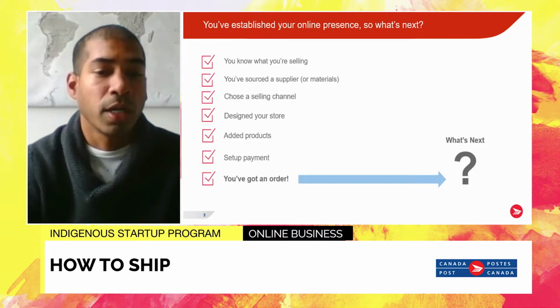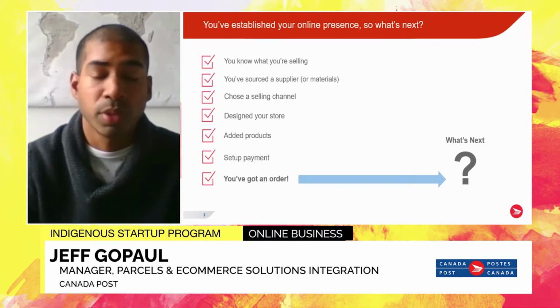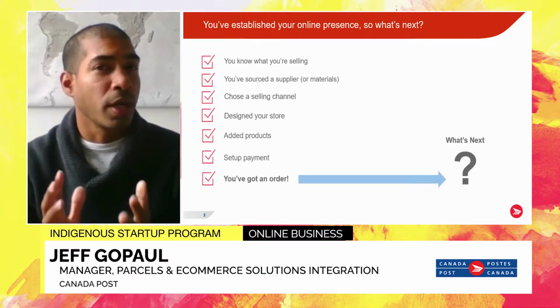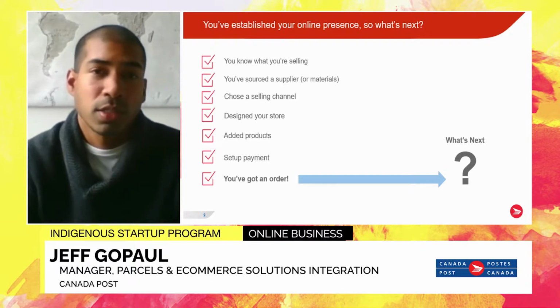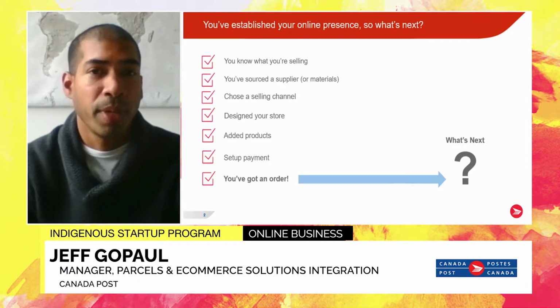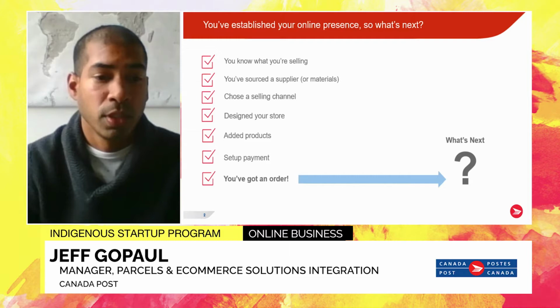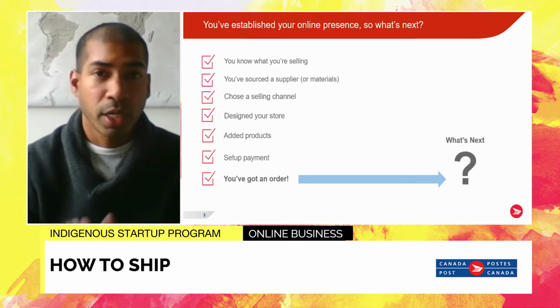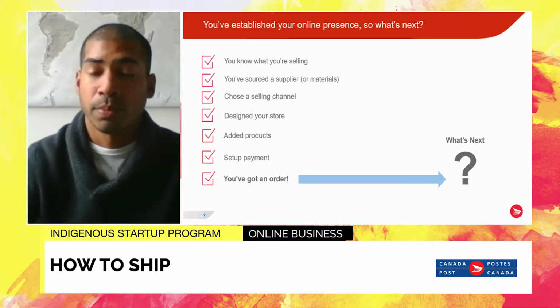Then you can start adding products. So this involves preparing your products for loading to your site. Whether that's taking pictures, building descriptions with the size and the specs and the weight, and then loading them to the product catalog. Will you sell all of your products online or just a select few? This is just something to consider. Then you can set up payment and decide whether you just want to accept credit cards or if you want to accept something like PayPal, for example. Finally comes the shipping policy setup. So this is where you're going to decide how much you want to charge for shipping. And also you're going to need to decide which carrier you want to handle the shipping for you and set them up within the selected platform.